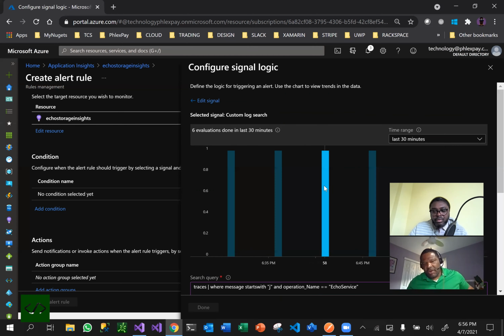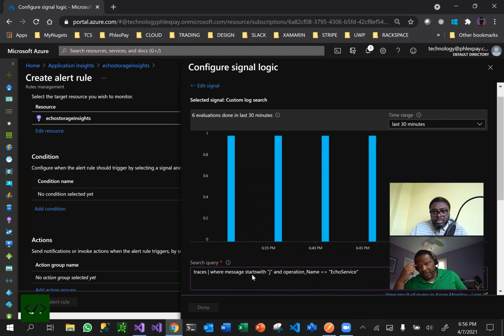It's the same pattern and practice we're doing for the metrics, where we have to set up how often we want to look at it. If it comes greater than 1 or greater than 0, depending on how you want to set it up, you can attach email alerts to that, and you should get notifications as well. So that should work.